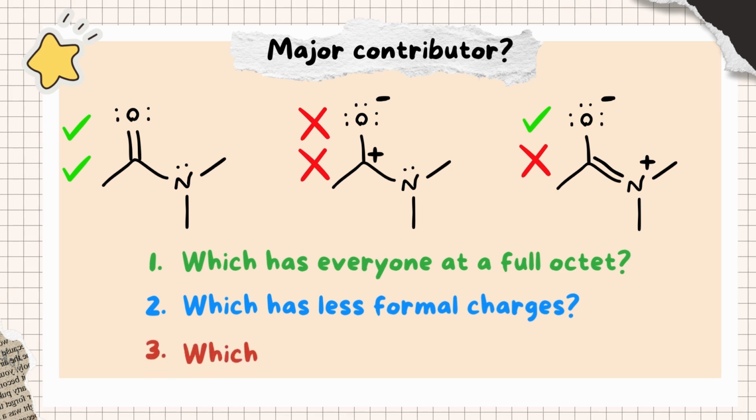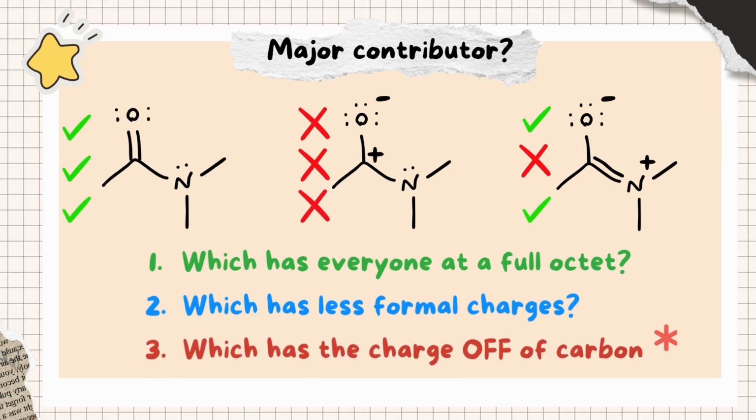And one last signal to look for is which structure has the charge off of carbon. So organic chemistry is all about carbon, and it's picky and does not want to hold that charge. Any other atom would rather take the charge than carbon. So the first and third are the only ones that do not show a charge on a carbon. Keep in mind, if the molecule is like all carbons, or there is literally no way to get the charge off of a carbon, then you can use carbocation stability rules, like a tertiary carbocation being better than a secondary or primary. Again, another topic for another video.